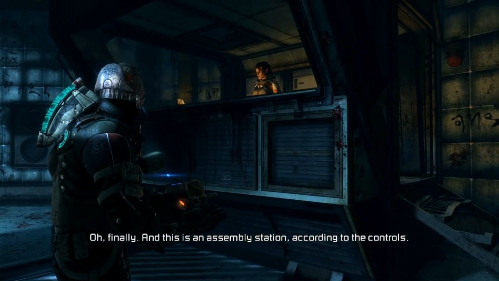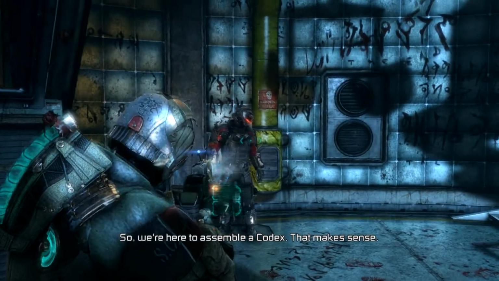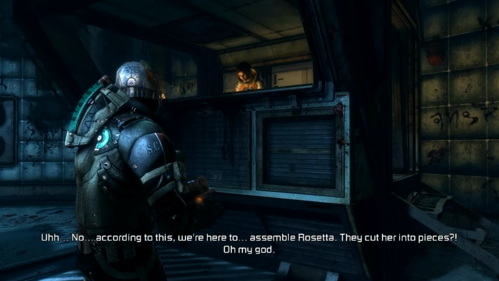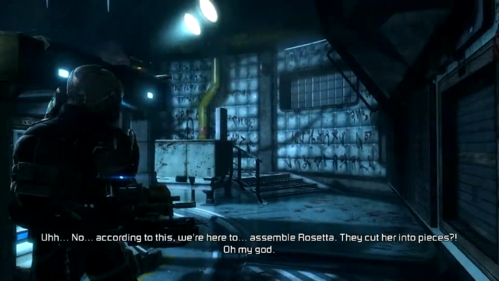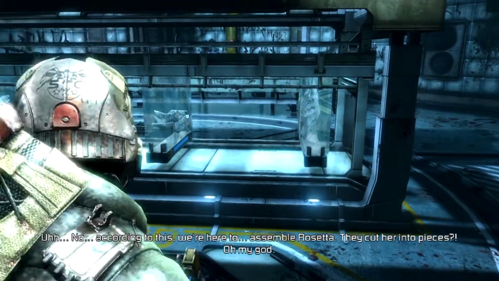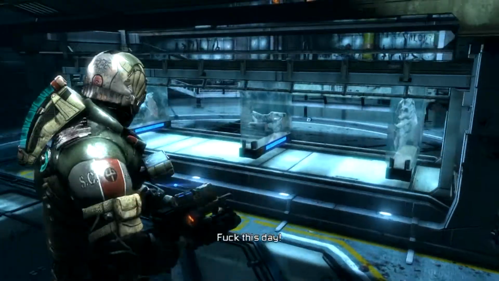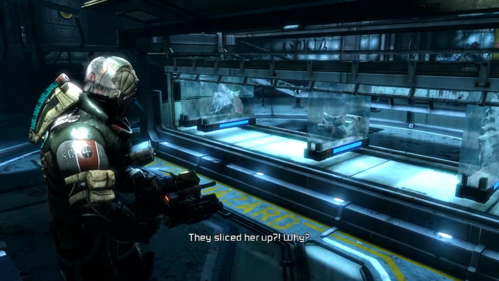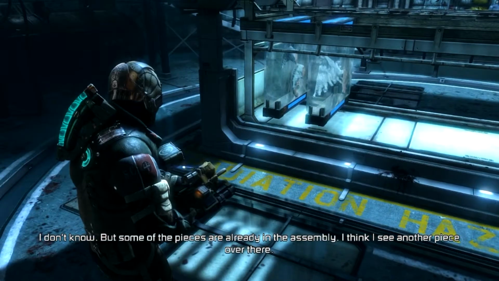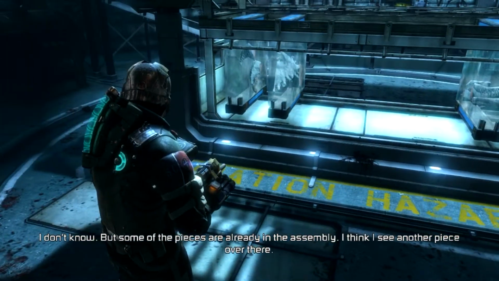Is an assembly station, according to the controls. So we're here to assemble a codex. That makes sense. No. According to this, we're here to assemble Rosetta. They cut her into pieces? Oh my god. Fuck this day. They sliced her up. Why? I don't know. But some of the pieces are already in the assembly. I think I see another piece over there.